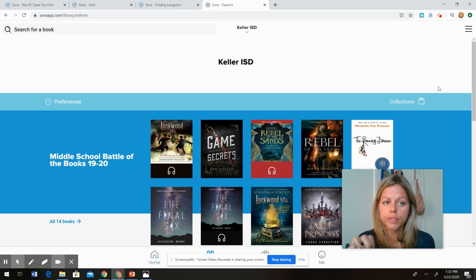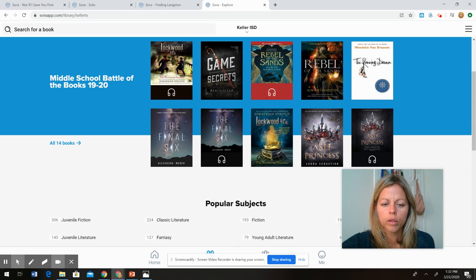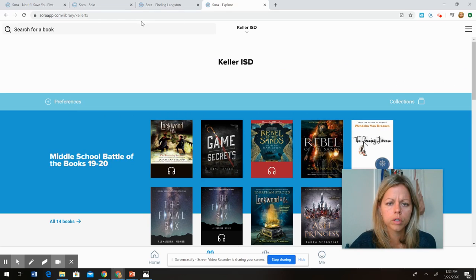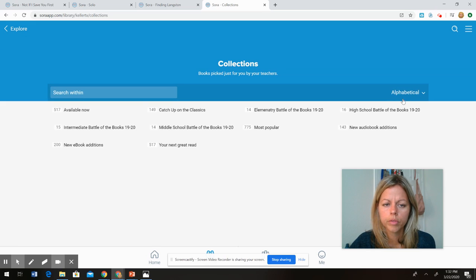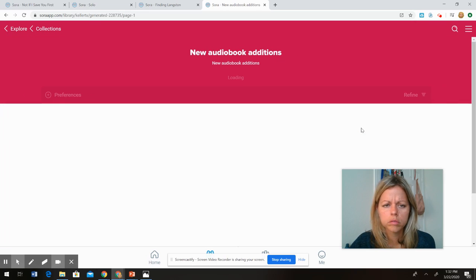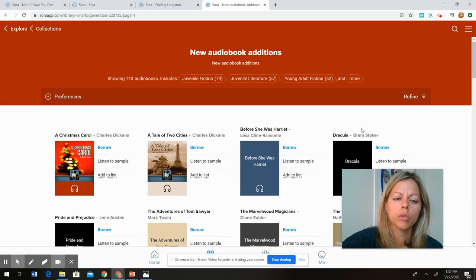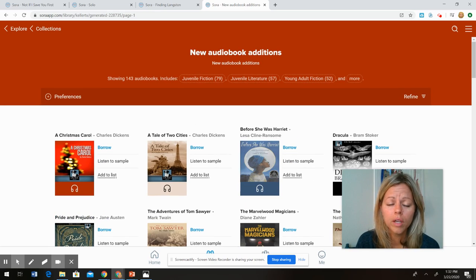So two things we're going to do today. First, I'm going to introduce you to 3 books, and then you're going to check out books for yourself. My suggestion, if you're Battle of the Books, do the Battle of the Books. But if you go down to collection, I believe, you can choose audiobooks, Battle of the Books, intermediate books. So just play around with it and find the books that you would find interesting. There's a lot of graphic novels on here that you can just turn the page and read, or you can just select a book and it'll read it for you. So get online, get on Sora, pick a book.